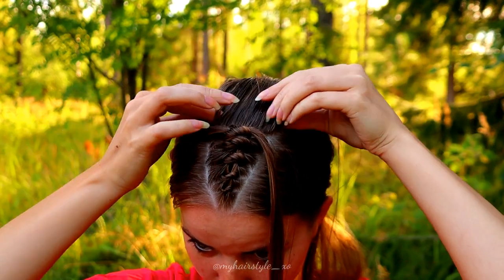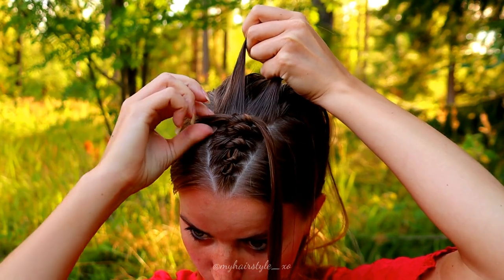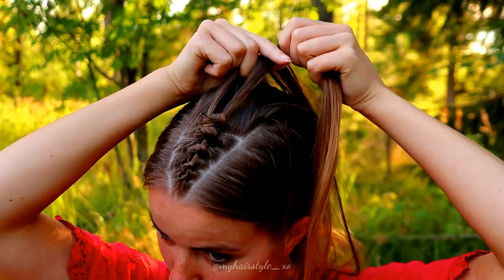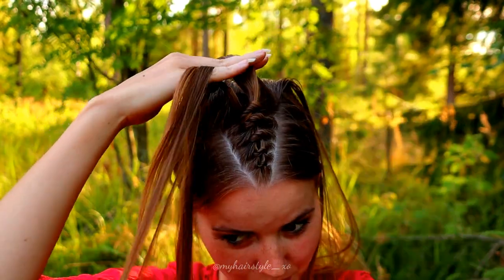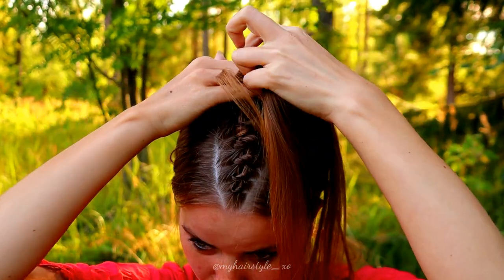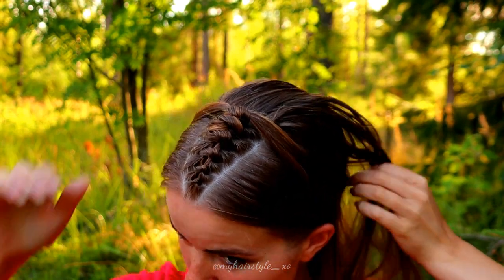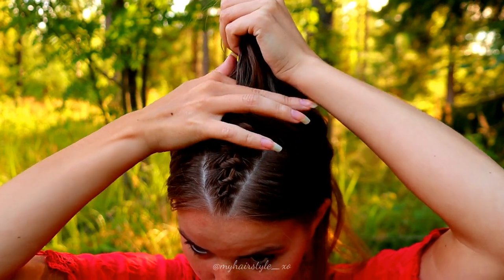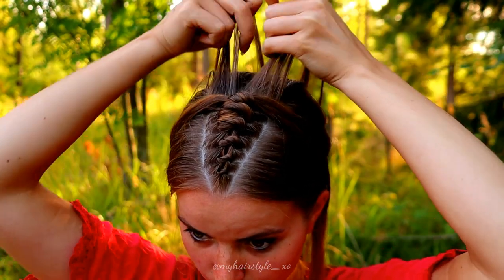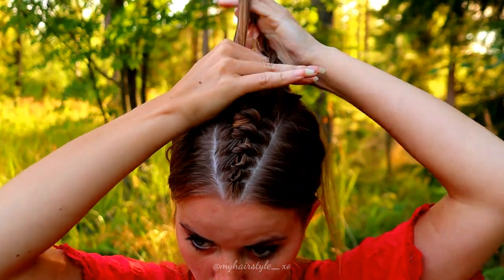Add hair. Put your fingers between, spin around, bring the other under, and then pull through. Add hair. Keep on repeating this pattern until you have braided the whole section inside the braid.